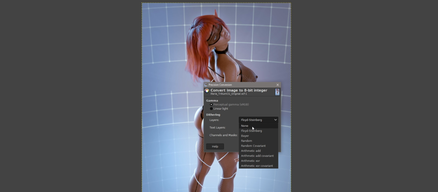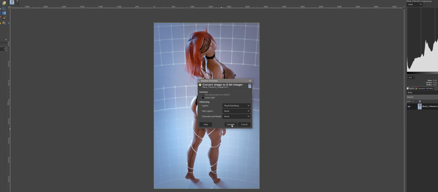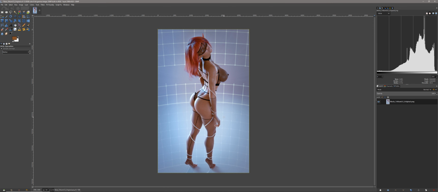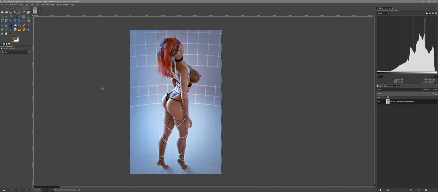There are options here for what kind of dithering you can use, and I've been using Floyd Steinberg. I don't see a noticeable difference using any of the others. I don't understand this stuff, so if this works for me, I'm using that. I have no idea what those other ones do. So yeah, let's convert it, and there we have it. Now it's on 8-bit, and now we can save it as JPEG.